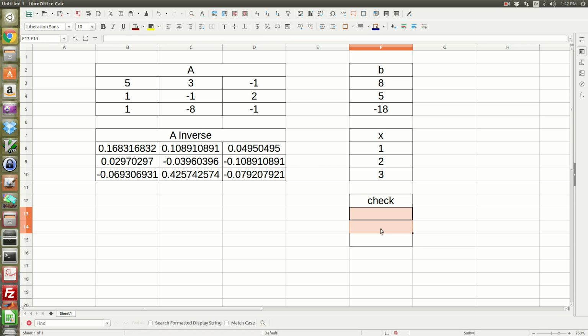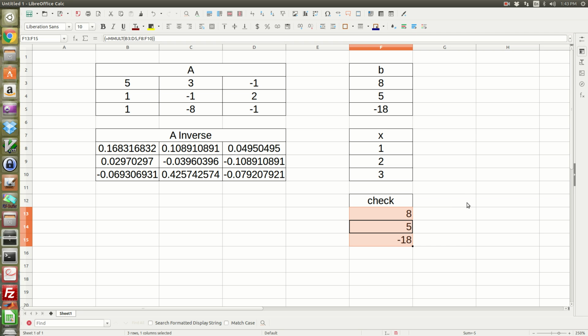Now for my check, I'm going to highlight these 3 cells, and I'm going to set this equal to MMULT. So I'm going to multiply A, the A matrix, times the X matrix. So comma, highlight X, close parentheses, and then Control Shift Enter, and we see that we get the B vector back.